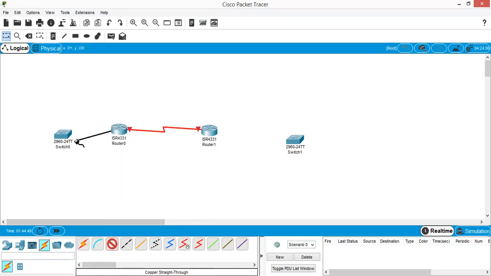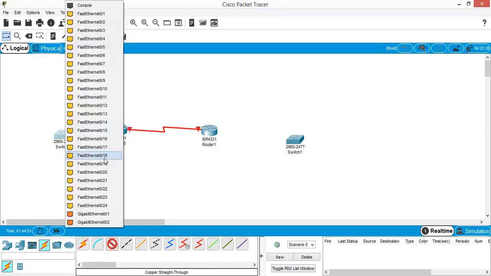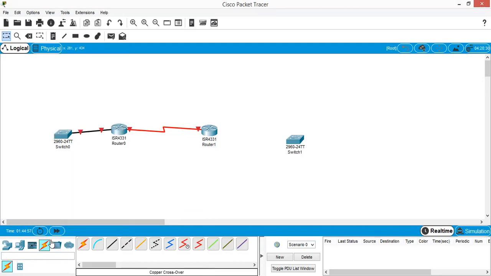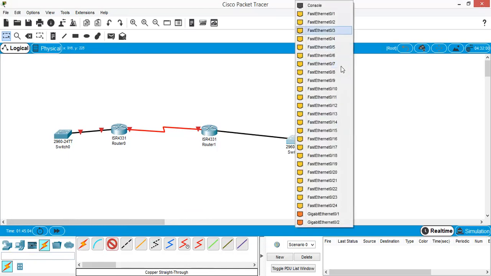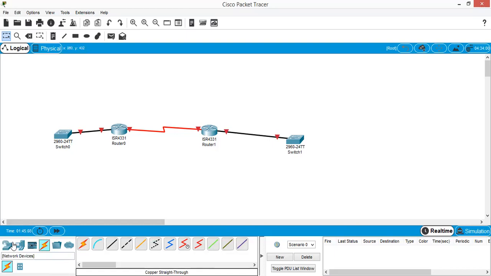Let's use the gigabit port for the first one, and you also use a gigabit port here. Same thing for this switch, gigabit port, and then you have the PC.